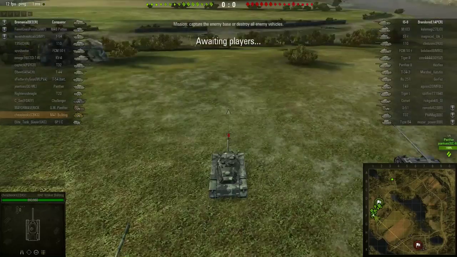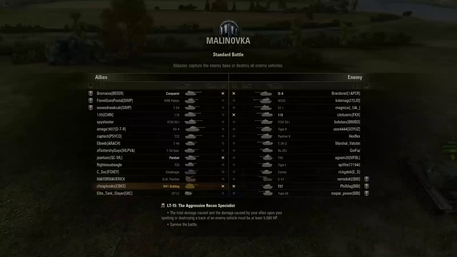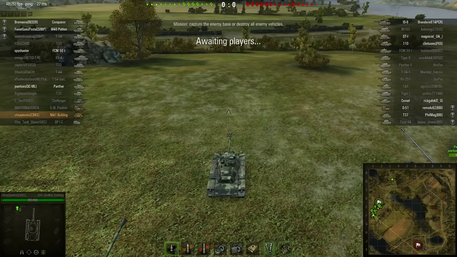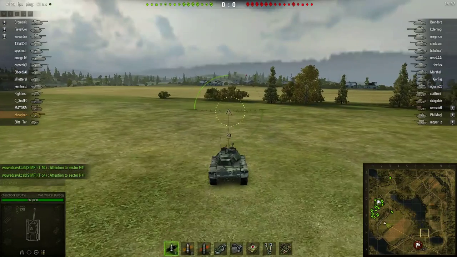The tank is the M41 Bulldog. This is an American Tier 7 light tank. The map is Malinovka. And I'm working on a mission which is LT-15 Aggressive Recon Specialist. I have to do 5,000 hit points of spotting damage. I'm going to head for one of those bushes right in the center of the field.